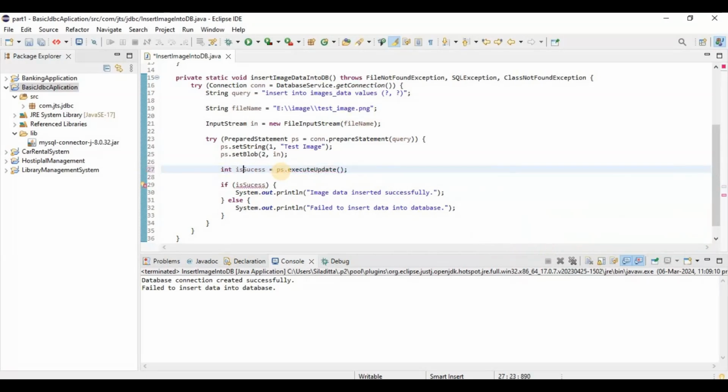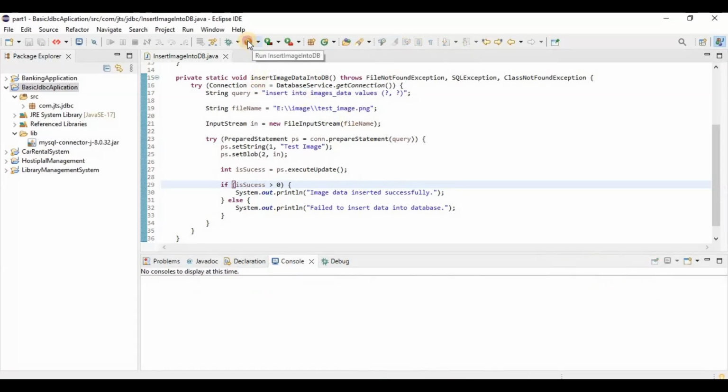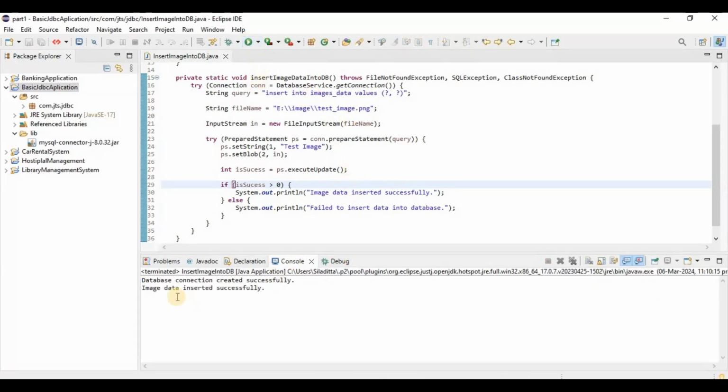If it is greater than 0, then it's a success, else false. Let me rerun it again. Yeah, now we can see image data inserted successfully. Greater than 0 means it returns 1.